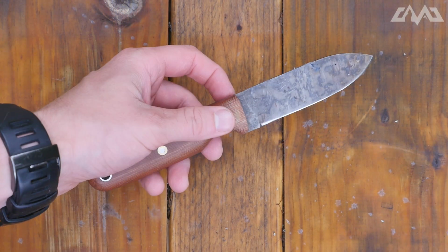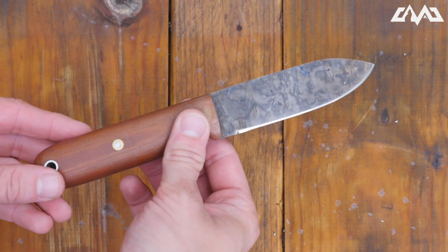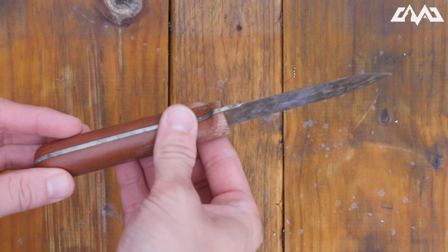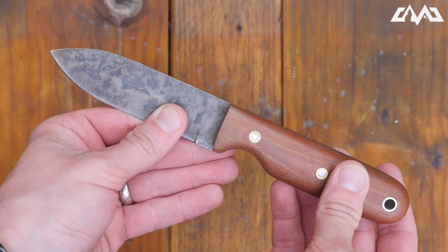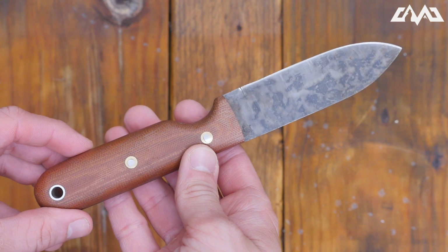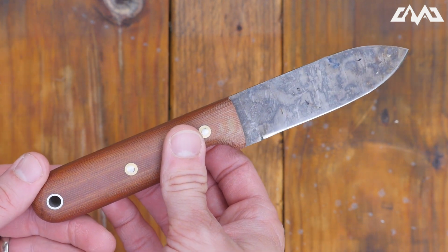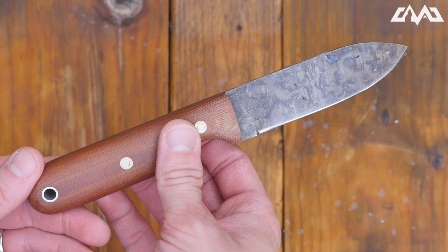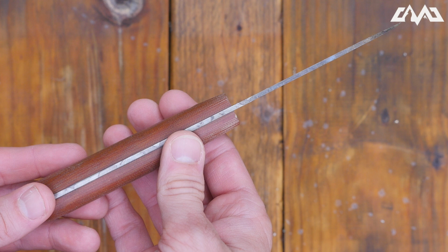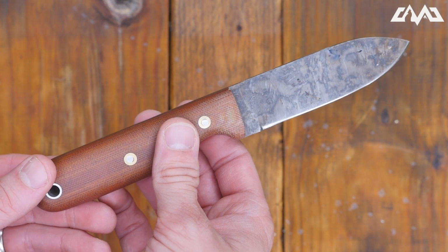All right guys, so let's take a little bit closer look at this knife and talk about some of the specs on it. So the overall length of this knife is 8 1/4 inches, the thickness is 3/32 of an inch, and the steel they use is 1075 high carbon steel. So this is a little bit thinner than the previous Bushcrafter models, but it also is a lot less expensive.